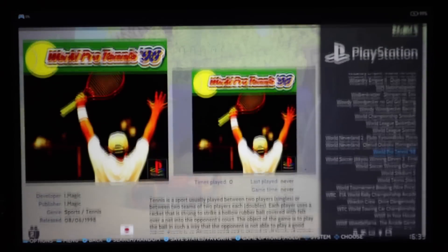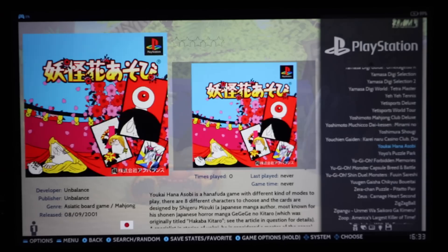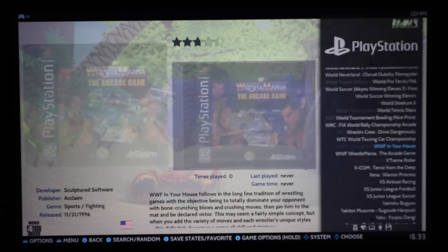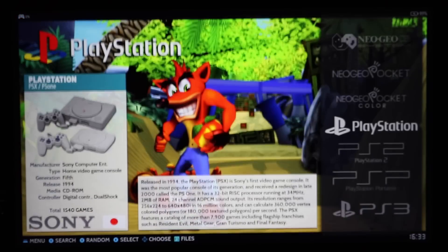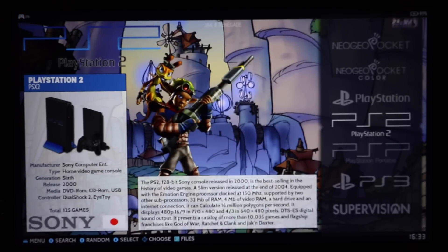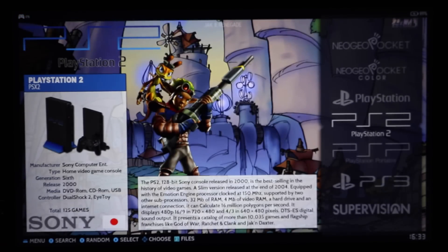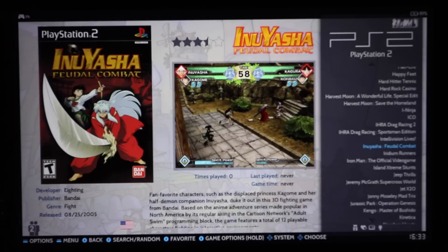PlayStation 1 — 1,540 games. Since this is only a two terabyte, there are a lot of Japanese games, and some soundtracks might be cut down. I didn't check all 1,500, but if you just want a cheap hard drive to play games, there you go. It may not be perfect like the originals, but that's up to you. PlayStation 2 — 125 games, quite a collection. They all worked — I tested them, no issues whatsoever.